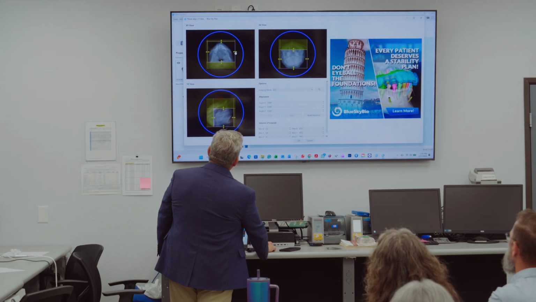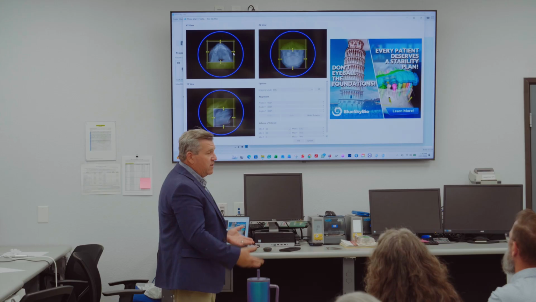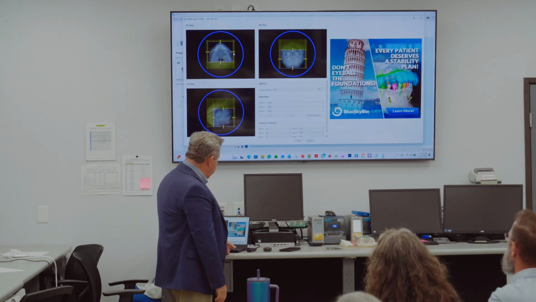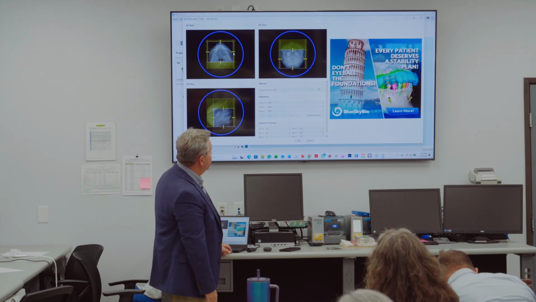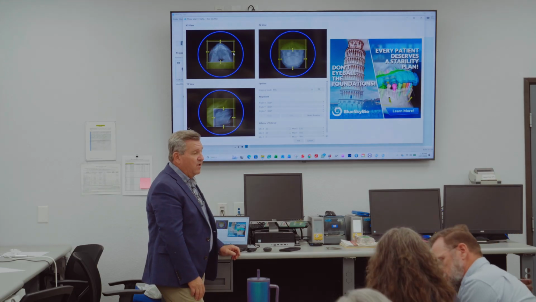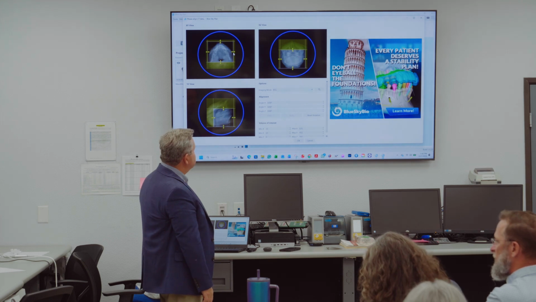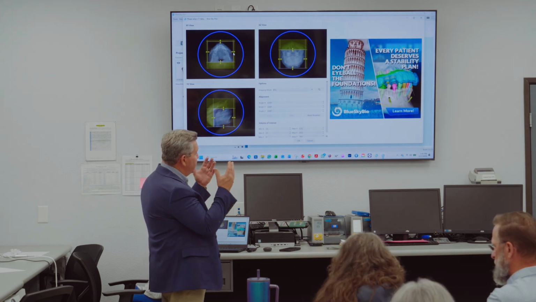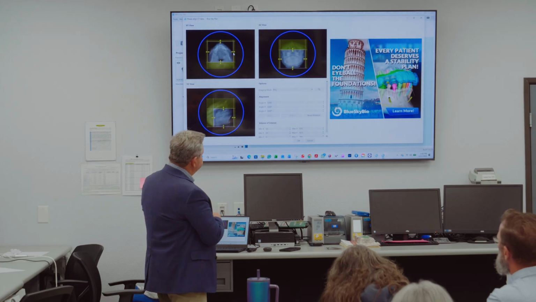You can get one with a decent video card that's probably 8 gigs, and with that, you can do pretty much anything. This one has 16. I can do pretty big cases in this one. But I've seen some pretty old computers do the job. So if it crashes, if for some reason it just blanks out and goes back to the home screen, that means it couldn't handle the data.